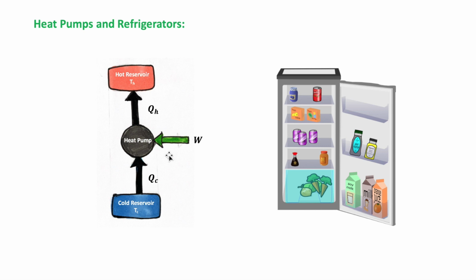We will not discuss heat pumps here in detail. You can find it in any textbook, but I'm just giving a rough idea about it. And a refrigerator is an example of a heat pump. So it cools its interior by pumping energy from its inside to the warmer air outside. Okay, so heat is pumped from the inside to the outside. And in this process, the motor of the refrigerator does work on the coolant fluid. Okay.